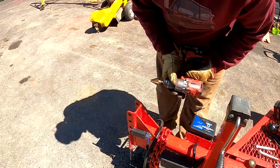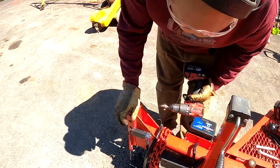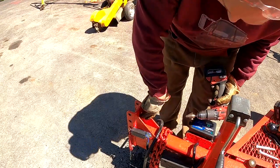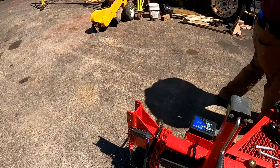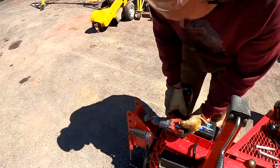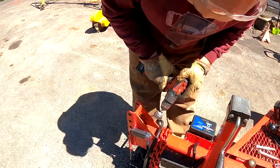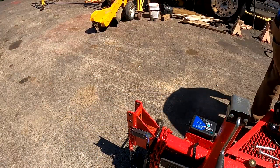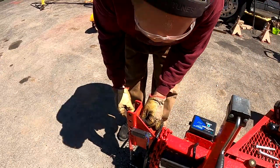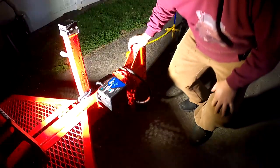I want to try and clean some of that metal up that's around this thing. And it doesn't really matter if the hole is slightly oversized, since this is going to get a nut welded to it anyway. There we go. And the reason I don't want that metal there is I'm going to try and use this wire brush to take that paint off and clean up this area. Perfect.